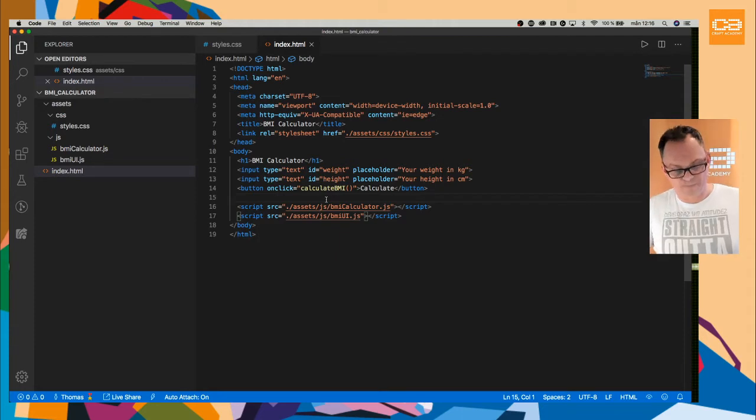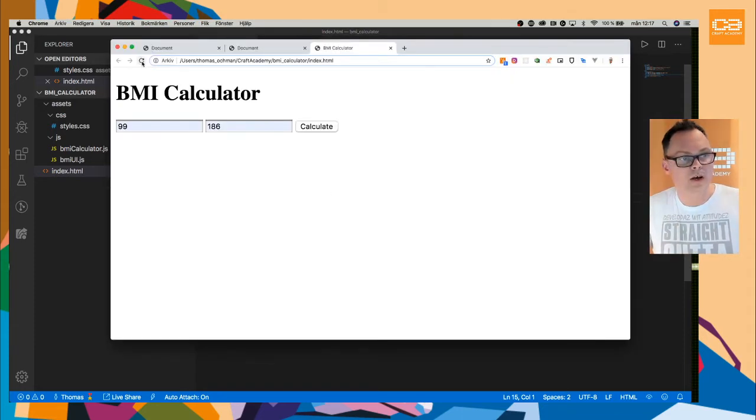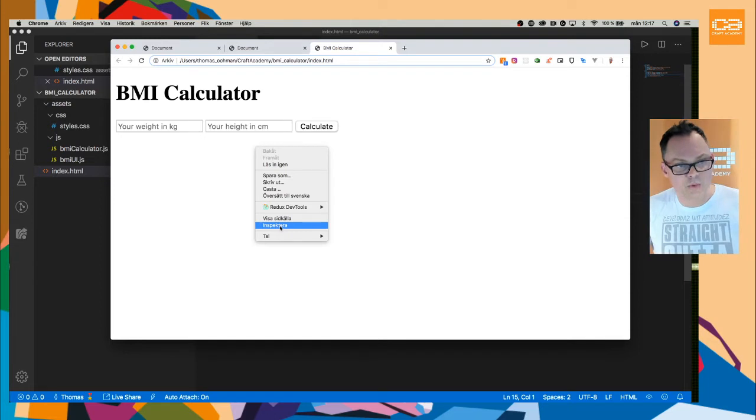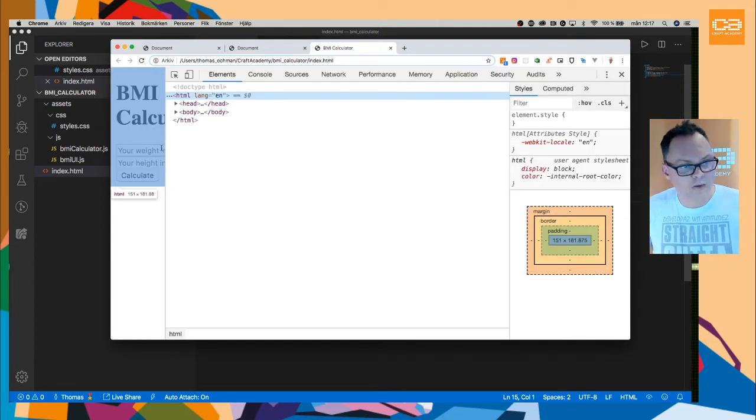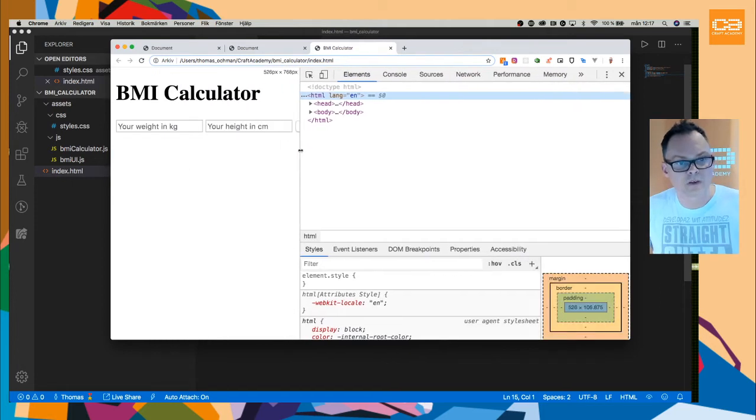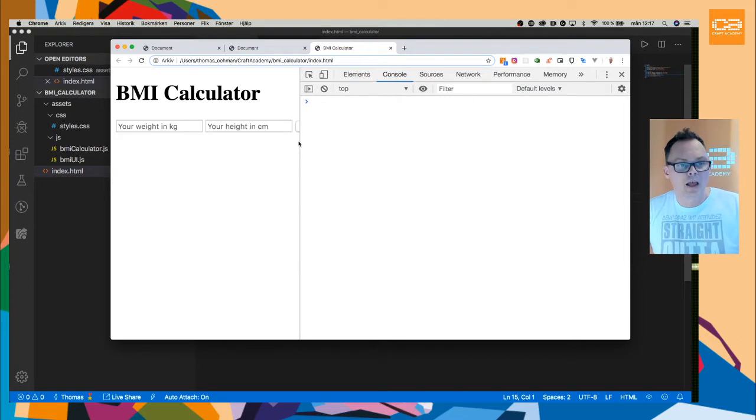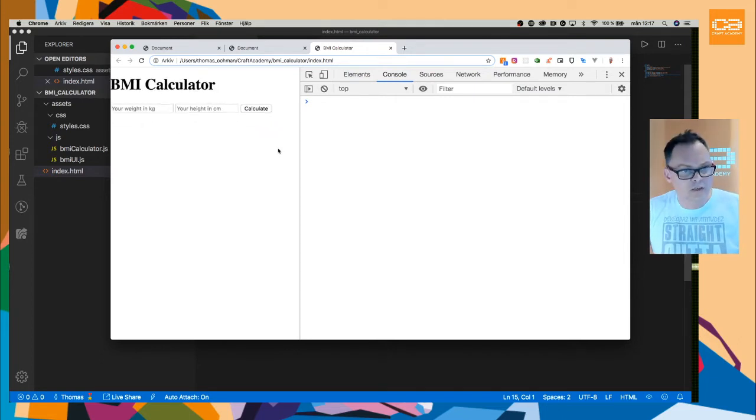And since it's a function, we're going to pass in two parentheses. Now, let's switch over to the calculator and open up our developer tools. So I right-click anywhere on the screen and say inspect, and I will make this a little smaller, and head over to my console tab, and I will zoom out a little bit here.